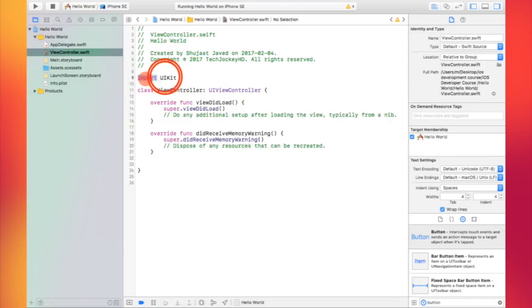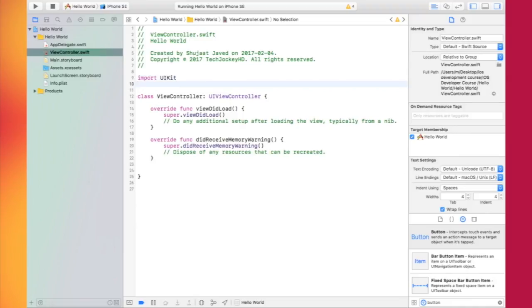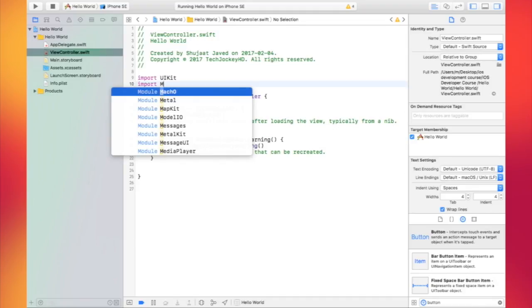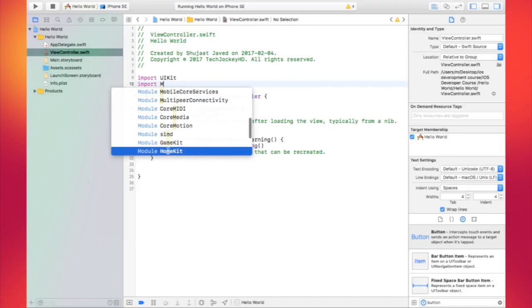The next thing is import UIKit. Import just brings something into our code, and UIKit, which is that something, is basically the template, also called a framework, which is created by other developers to help us out so we don't have to keep writing the same code all the time. So just to help each other out, developers have made these frameworks for us to use. We will get into more details about what it is in a later video again, but just so you know, there are a whole bunch of these available which you can simply search for by writing many different words or alphabets on the screen, and it'll predict what kind of frameworks are available.